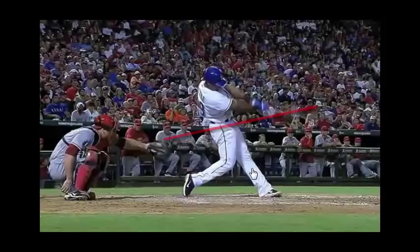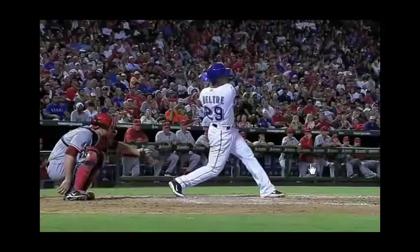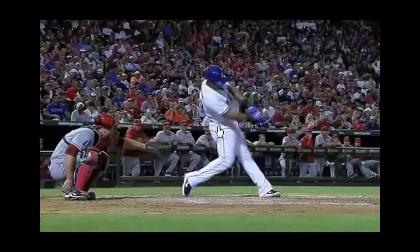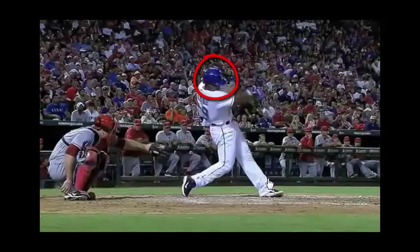The second part is the slant of the hips affects the degree of hip turn. As you can see with Adrian Beltre, at contact he's got a great angle — about 109 degrees. You can see that hip move back a little bit to counterbalance. What I like to have some of my hitters do is actually bring this back foot up a little bit so that we can maintain this angle with the leg and keep that back hip forward. The last thing is that the primary function of knee bend is to maintain a motionless head during the stroke. We can have forward head movement up to landing, but once landing happens, we bend this back leg and straighten the front one in order to keep that head motionless.